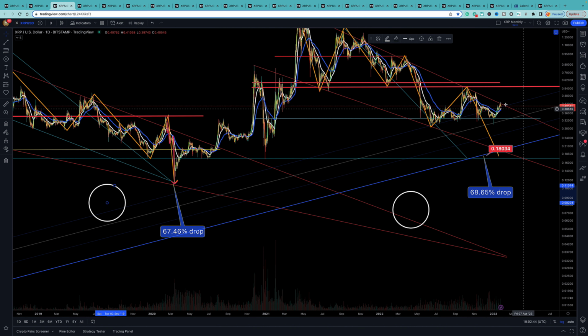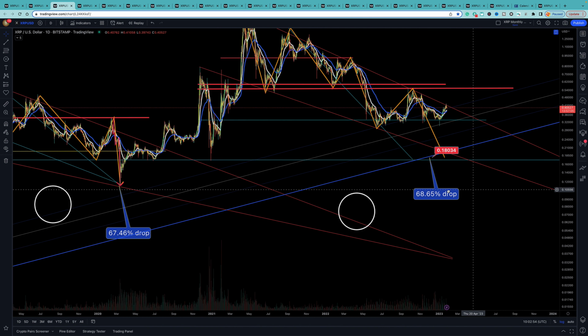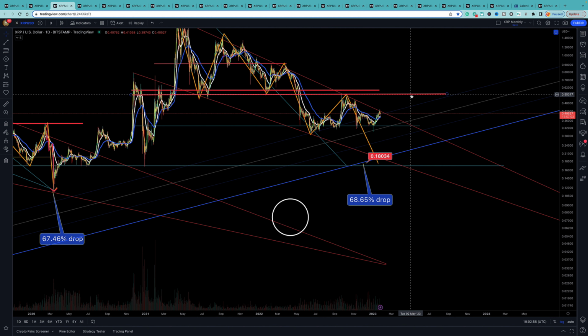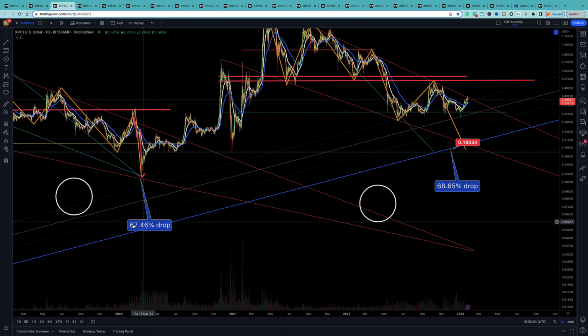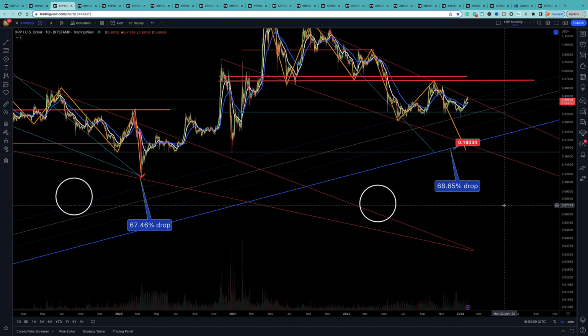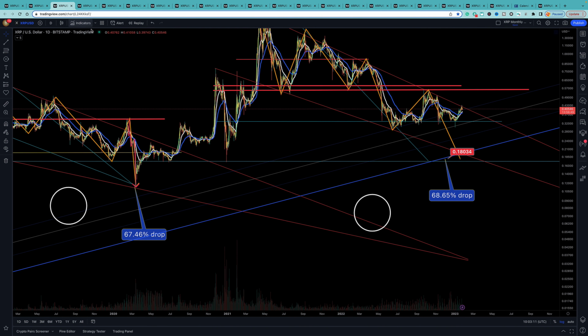So people haven't lost all hope here. Lots of retail were buying in at the bottom here. So it seems like there needs to be a pull down. Retail get angry. Oh my God, it's going to go to the moon. Retail get a sharp rug pull. Oh my God, I'm out. So retail hasn't got shaken out yet, and it would fit in with this final drop of 67-68%. So they're looking very similar.